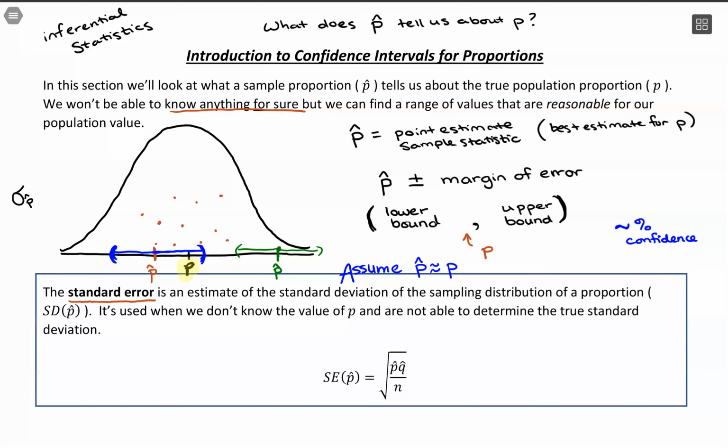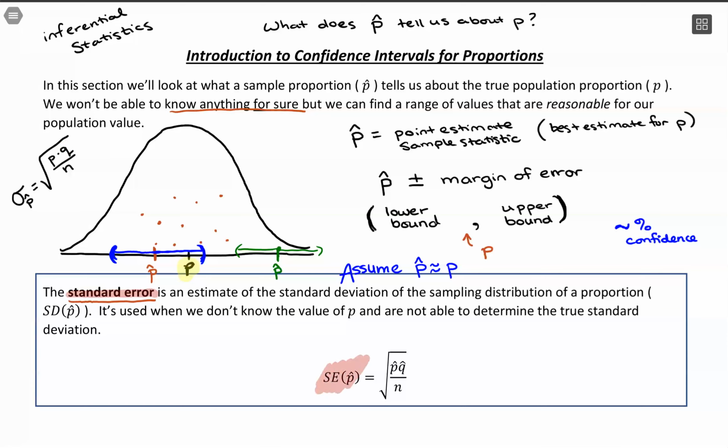So if you remember with our sampling distribution of proportions, in the last videos, we used that population standard deviation for sample proportions, and it was the square root of p times q over n. What we're going to see in this section is very similar, but the idea is that we don't know what p is, which means we don't know what q is. So our notation for standard deviation, we call it standard error now, because we're basing it on sample statistics.